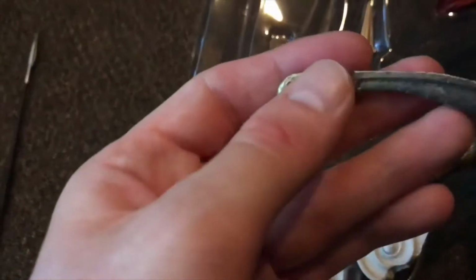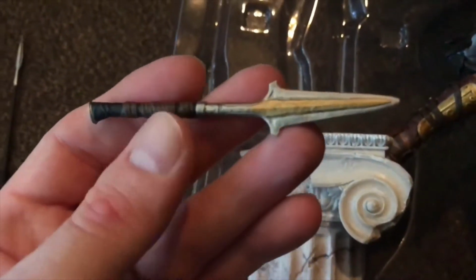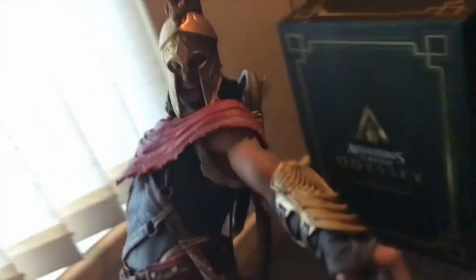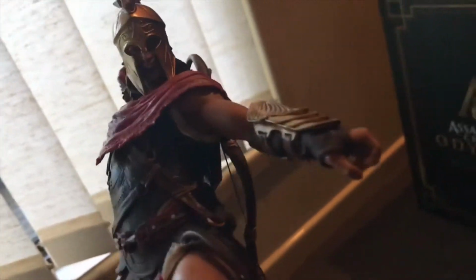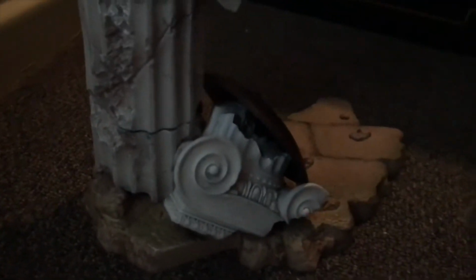Little sword, I think it's a kukri, I'm not sure. And don't know what this is called, maybe a hand spear. Really nice detail. Look at the marble in that. The statue himself, looking sick. Beautiful design. Really keen to get this set up with all my other ones. And that little crack there at the bottom, you can also take it apart here. Safe packaging.